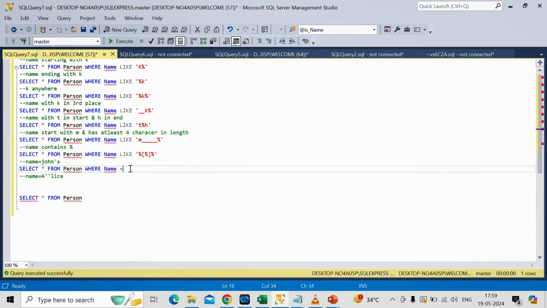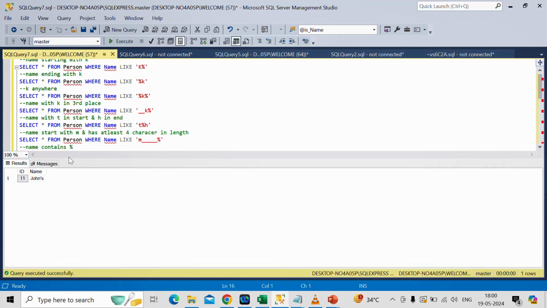Okay. And we want this single quote to be reflected in this data. So what we have to do, we will just paste this string and since we want this single quote inside this data, for every single quote we will give an extra quote. Okay. So here we have only one single quote, right? So we will give an extra single quote here. So this output will result in one single quote. Okay. So let me run it. See, we got this data.